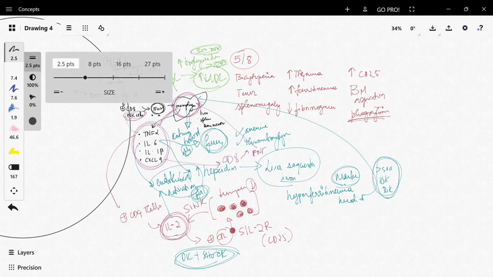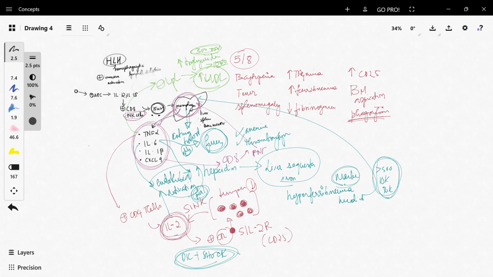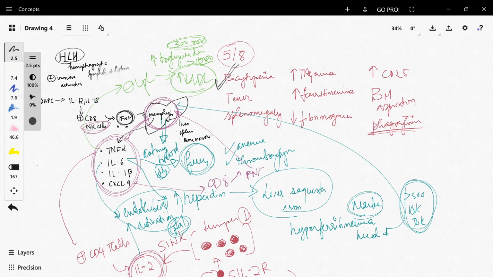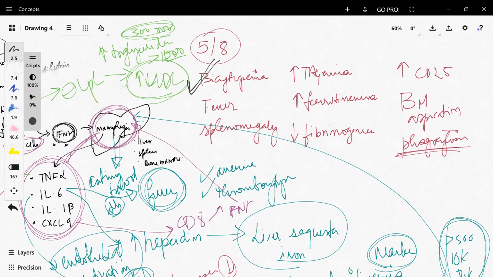Now, let's go back to the list that we saw here, right? And let's start ticking off the things that we already went over and we understand. And if we've missed anything, I will elaborate. Now we have the bicytopenia, which is the byproduct of the macrophage getting activated and eating up the blood cells, and that's also why you see the phagocytic picture in the bone marrow aspirate, right? We have the cytokines, which are causing fever.